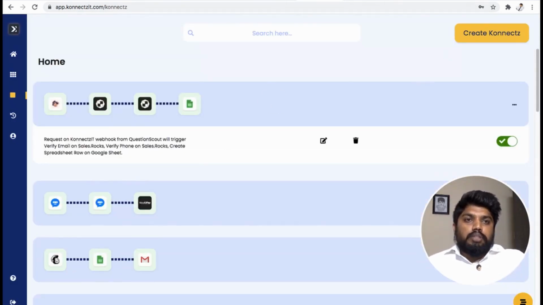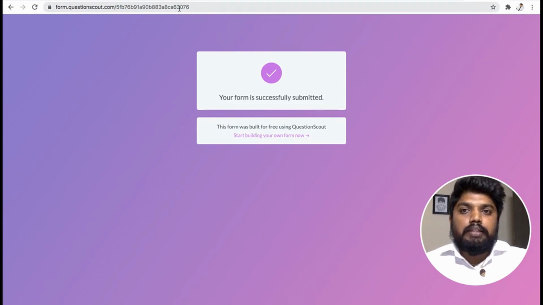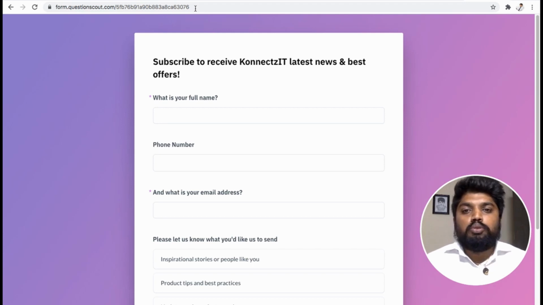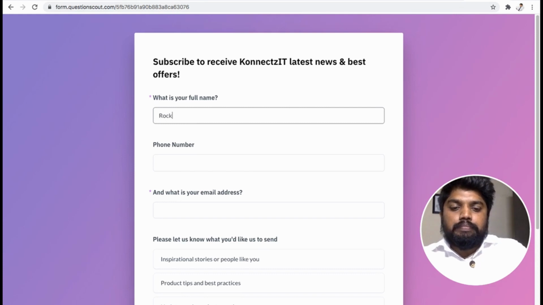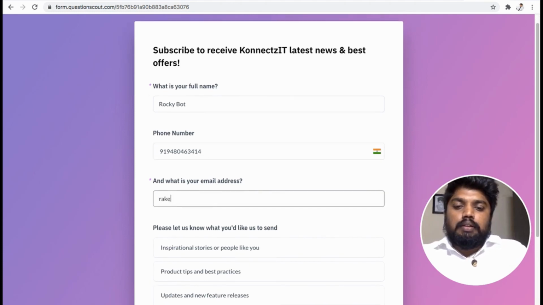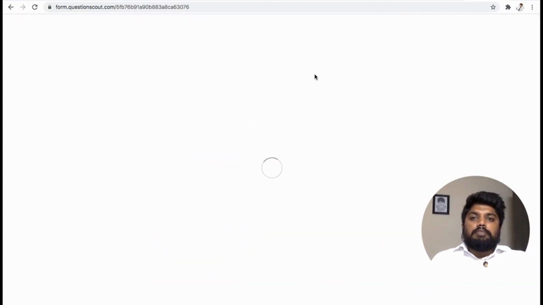So this is what we are doing. Now I will test my connect, a live connect test, by filling the form again. I'm already done with my create connect, so now I'm going to do the live test to see how my connect is going to work. I'm going to fill in another name, and also other phone number details and email ID. So I'll click on subscribe.